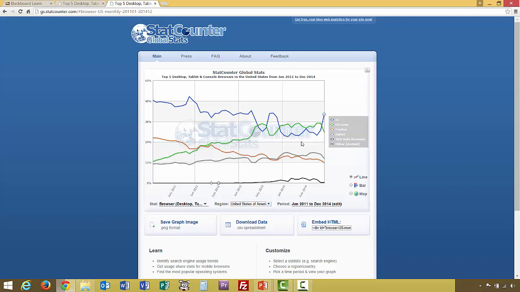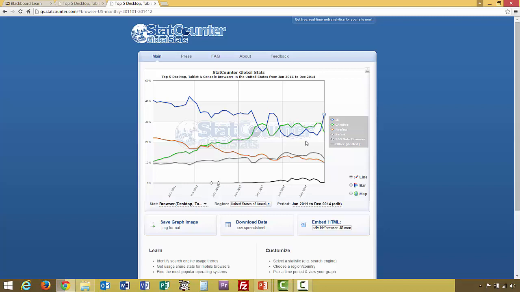And so if you decide to go into information technology as a profession in web design, this is the kind of stuff you'd want to be keeping track of. You can also keep track of which operating systems people are using, what resolution on their monitors they have, and you can get that from another website called w3schools.com, which has some really good statistics that go back years and years, almost a decade.